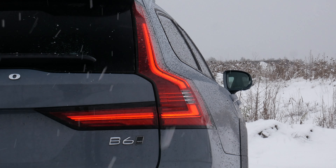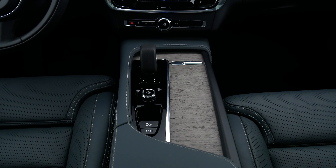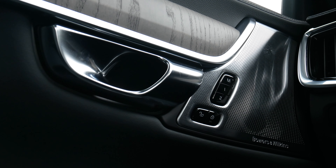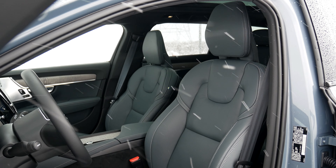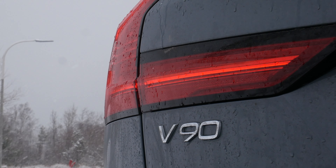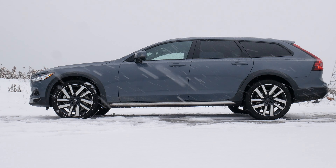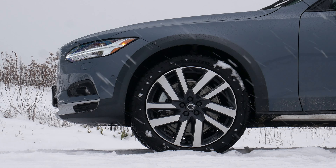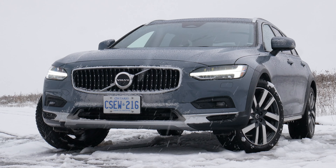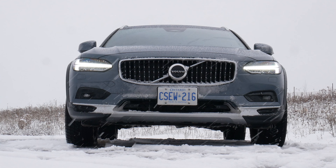This 2022 Volvo V90 Cross Country is all about its new B6 drivetrain. After a week of driving I achieved 11.1 liters per 100 kilometers — actually really good considering roughly 70% city driving and hours of idling for filming. The powertrain drives really well with good power delivery, the 8-speed automatic and well-tuned suspension deliver a smooth experience. Volvo once again created an interior full of wonderfully diverse high-quality materials — one of the nicest cabins on the market, albeit with an infotainment that could use improvements. At $79,465 CAD after destination it's anything but cheap, but for almost $80,000 you get plenty of Scandinavian style and luxury. Understated excellence — it doesn't aspire to be a Mercedes, and it doesn't need to be.